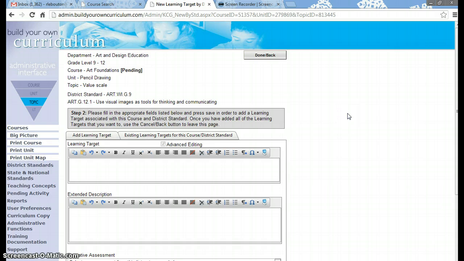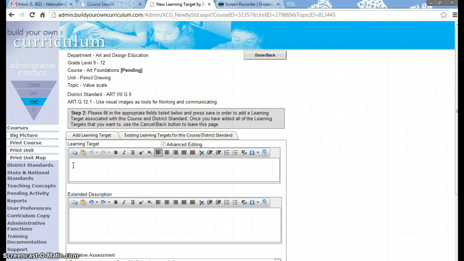And then it comes up with a screen that says, fill in appropriate fields listed below and press Save to add a learning target associated with this course and district standard. So now you get a text box, and this is where you can enter the I can statement, or what it is you would expect your students to be able to do.